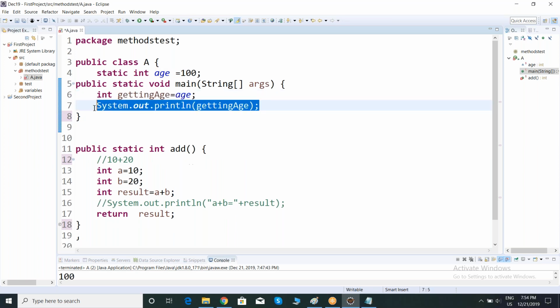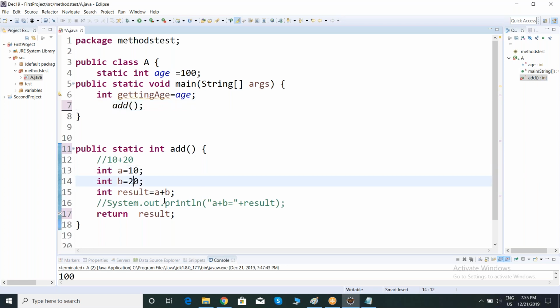As of now, let me remove this one. See here, I'm storing my integer value into one more variable. Whenever I'm calling the add method, it is giving me one response. What is that response? The value of a plus b stored into result. The add method is returning the result.